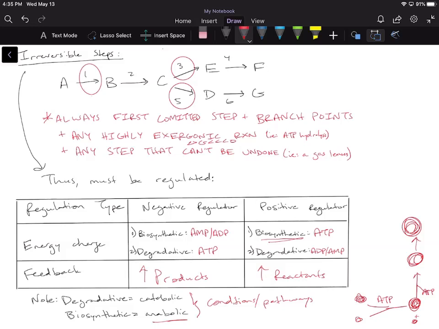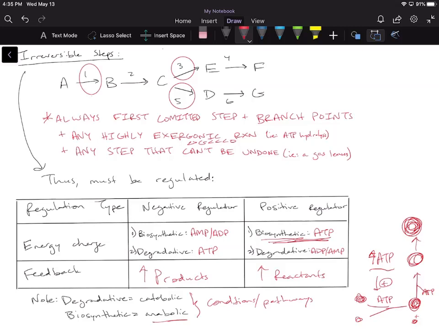Let's think about this for a second. If ATP is required for a biosynthetic pathway to operate, do you think ATP will positively regulate that pathway or negatively regulate it? Well, if we had a surplus of ATP, that means we have a lot of energy, and we can use the extra energy for whatever we desire. So the ATP could come and activate these pathways so that we can build larger things up. And that's exactly what you see.